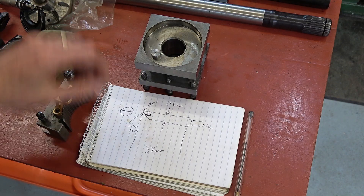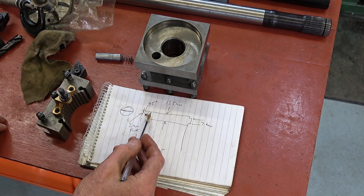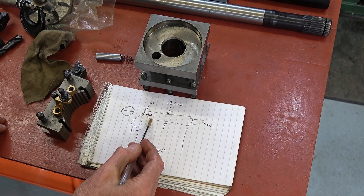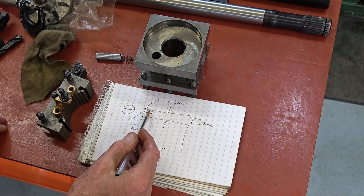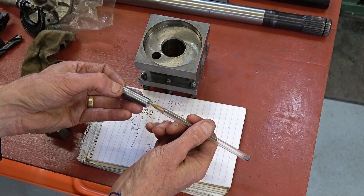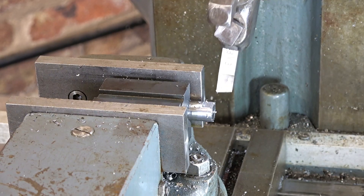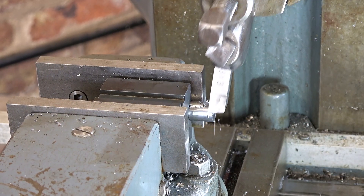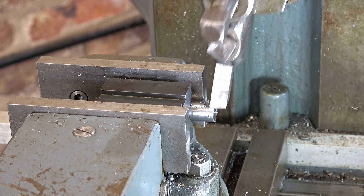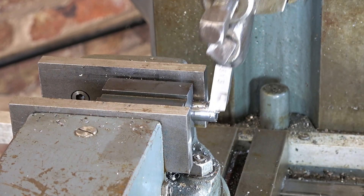But we have to change the design a bit — hadn't thought it through of course. So I'm going to have to make the pole half the width of the bar, basically put a flat on across there. I could do this a lot quicker on the mill but the mill vise is in pieces and I don't want to put the vertical head on as well. So we'll carry on like this.